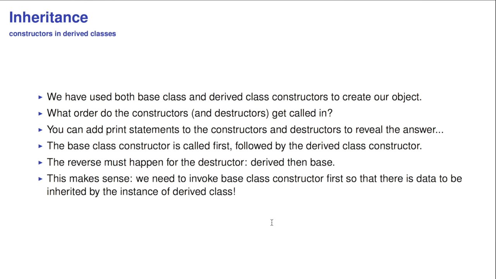So, we now use two sets of constructors, both base class and derived constructors. It looks like the base class constructor gets called from within the derived constructors, it gets called secondly. But if you actually add print statements to the constructors and destructor, you'll realize that the base class constructors are called first, followed by the derived class constructor. The reverse must happen for the destructor, just essentially to make sure that the data remains sensible while you destruct things.